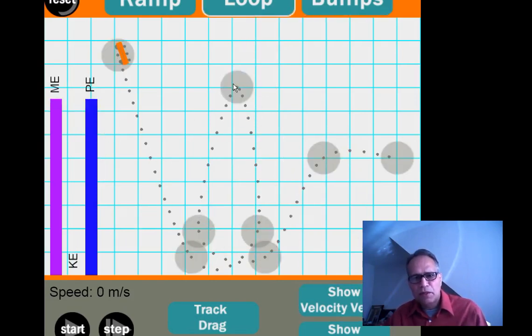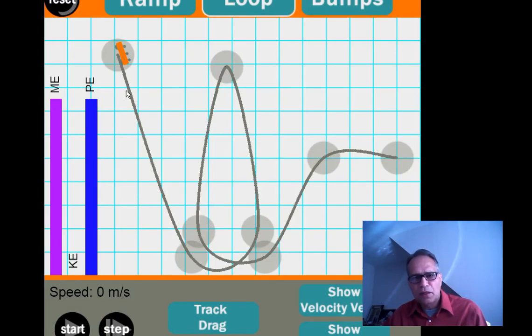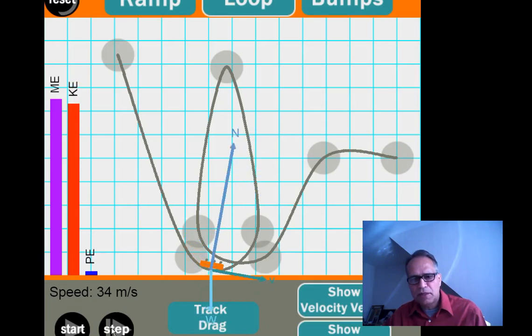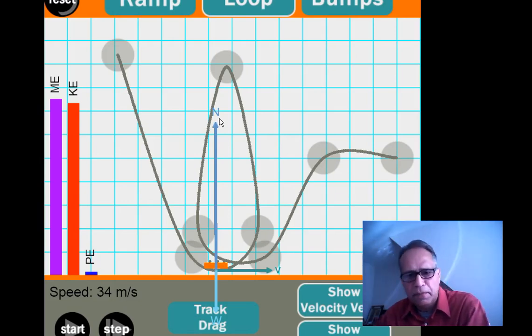Similarly, you can extend the loop up to here, and you can start it and stop it anytime. But at this time, I think we should show vectors both ways, and you can drag it like this also. Do you see the normal reaction? Normal reaction at this point is just opposite the weight, and see the length of this vector. The length of the vector indicates how much the normal reaction from the track is going to be, and how this guy is going to feel right at the bottom.